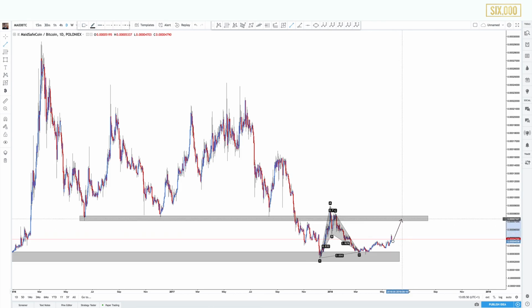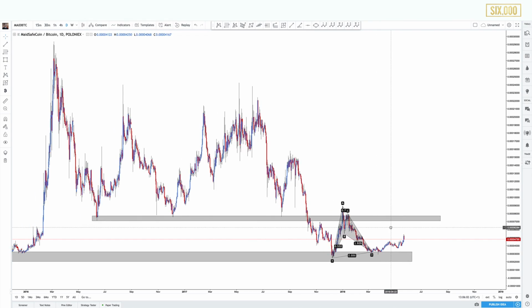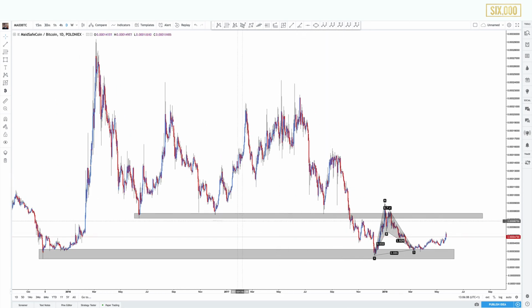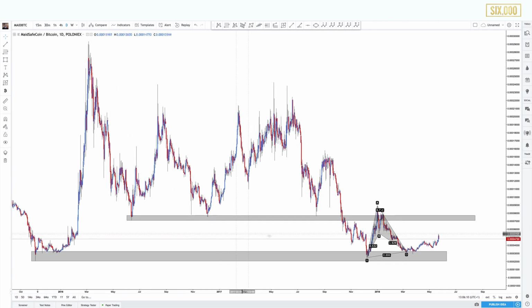Keep uptrending and achieve this area here. My take profit targets are in between these two zones, around about this area here. I'll more than likely extend them to this area, and that's where I'll close my position fully, to wait for price to consolidate and provide further movement. But that's just a basic overview of the daily chart when we're looking at cryptocurrencies.